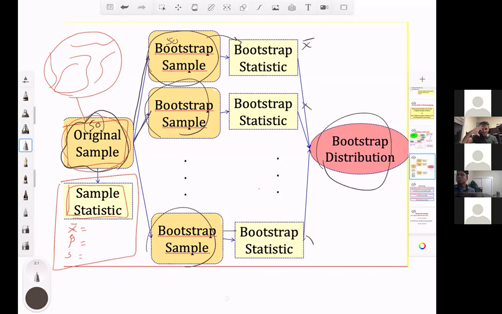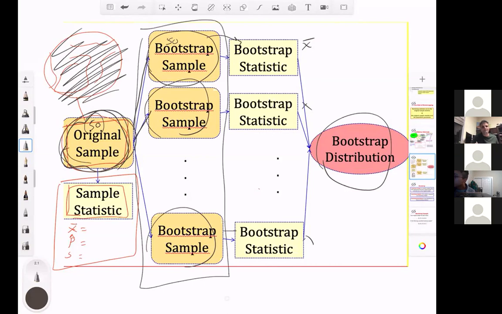This is a better picture to visualize how, with one sample, we are able to make a decision about the population. This is the original sample. We ignore the population; we cannot access the population anymore. From the original sample, we make thousands of bootstrap samples, and we got the idea of how to make a bootstrap sample. Then we apply the statistic to each of them and graph them. It will look something like this. Then we find the X bar and the interval to make a decision about the population.